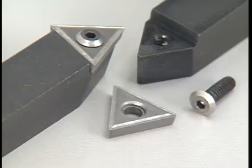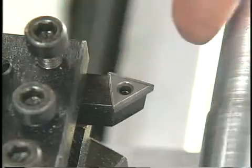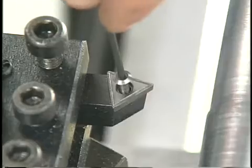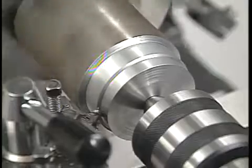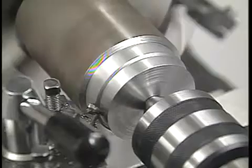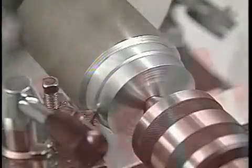This style insert is manufactured with a cutting edge on each of its three sides. After an edge is dulled, the insert can be unclamped and rotated to the next side. After all the edges have dulled, the insert is thrown away and replaced by a new one. Although this type of cutting tool was designed for the demands of high production work, it's really a great tool for the beginner because it allows even the person with little or no tool sharpening experience the ability to easily maintain a properly formed, sharp tool.